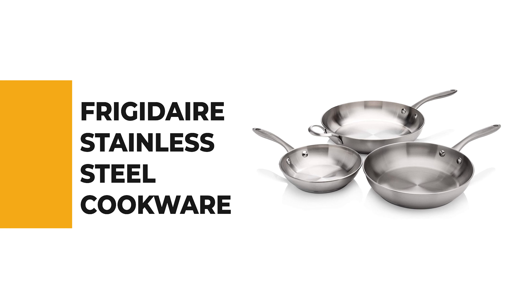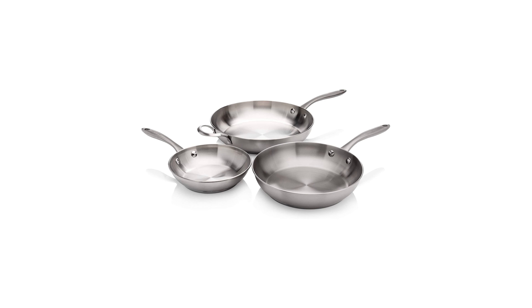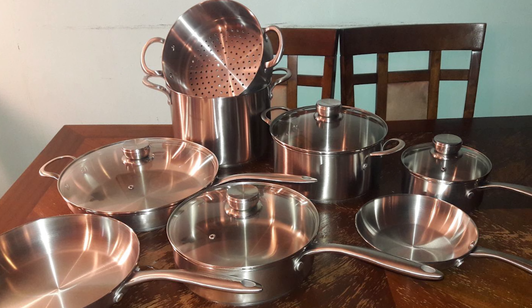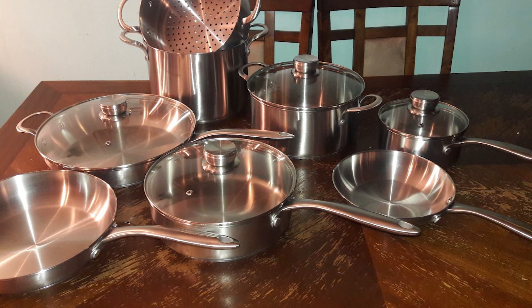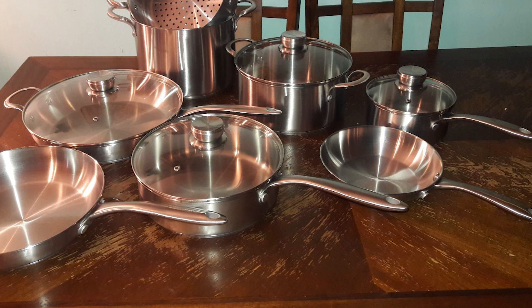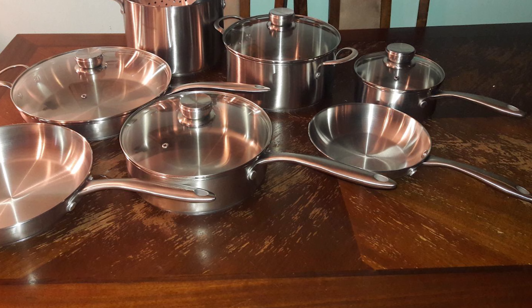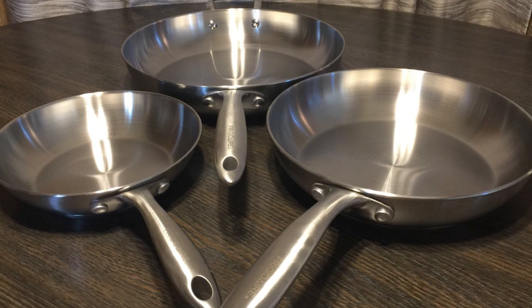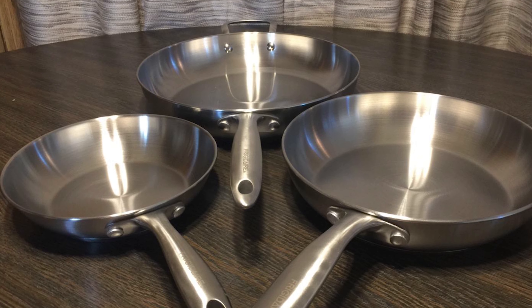Let's start the ball rolling with the best budget option that will not skimp on any desired features. Number 10: Frigidaire Stainless Steel Cookware. Stainless steel is a great choice for many cooking tasks, but most cooks admit that they need cookware made from other materials to round out the collection. That's where this Frigidaire cookware set shines. This cookware comes with three pieces of stainless steel — an 8-inch fry pan, 10-inch fry pan, and 12-inch fry pan.